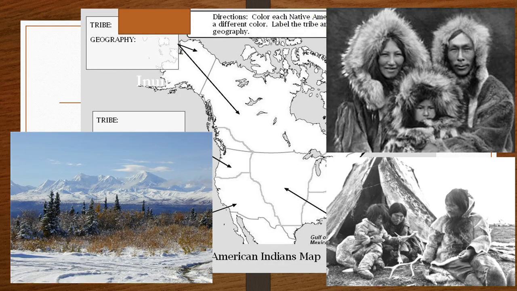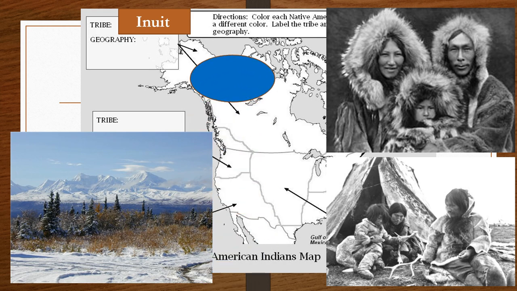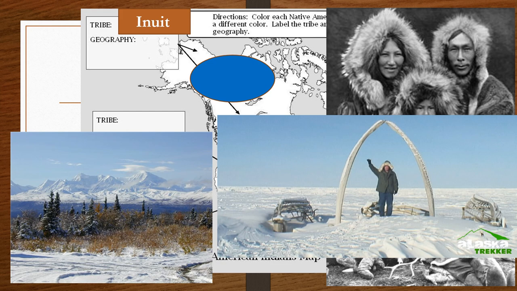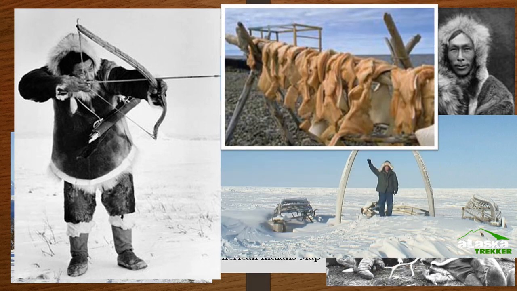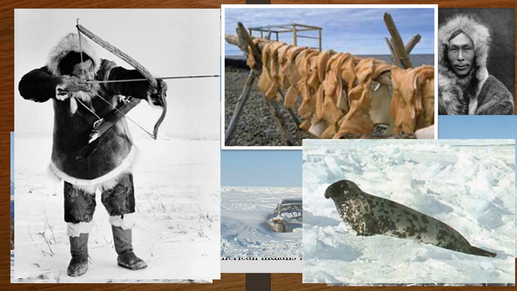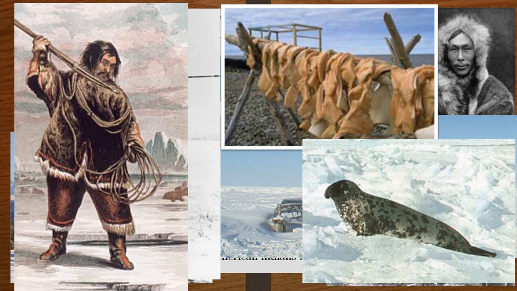The last tribe discussed in today's homework video is the Inuit tribe, located in the Arctic North in places like Alaska and northern Canada. You can color this region blue. Northern Alaska is cold, with snow on the ground for over five months out of the year. These people grappled with the cold temperatures of their environment. Since very little vegetation could survive in the Arctic climate, the Inuit could not depend solely on plants for food, so they were primarily hunters. Sea mammals were usually hunted during the winter when they were out on the ice. However, some sea mammals, like whales, were hunted in the open water.